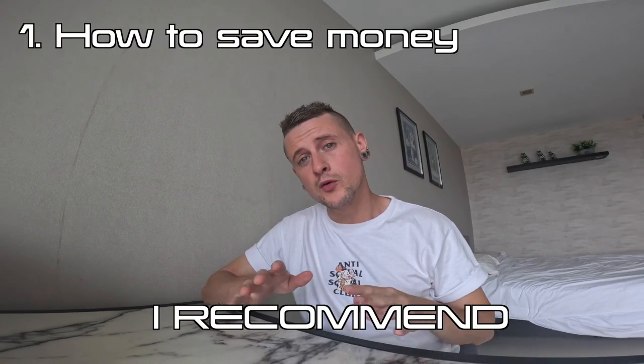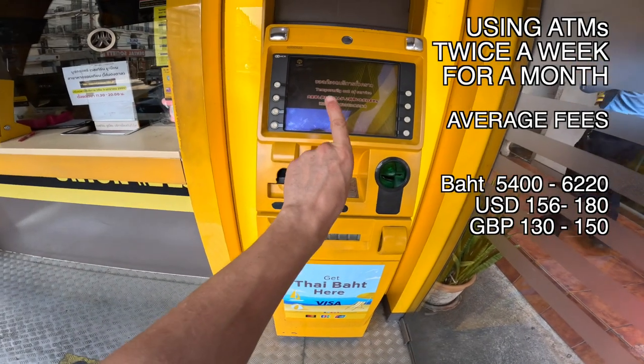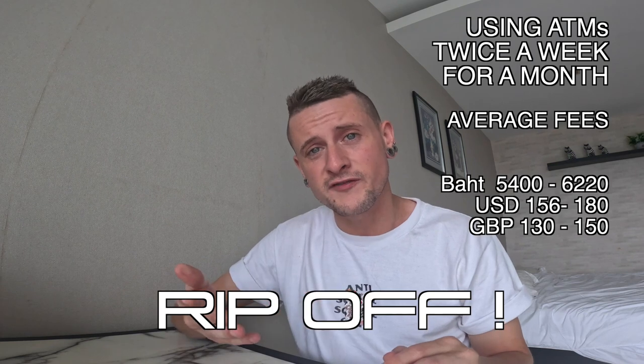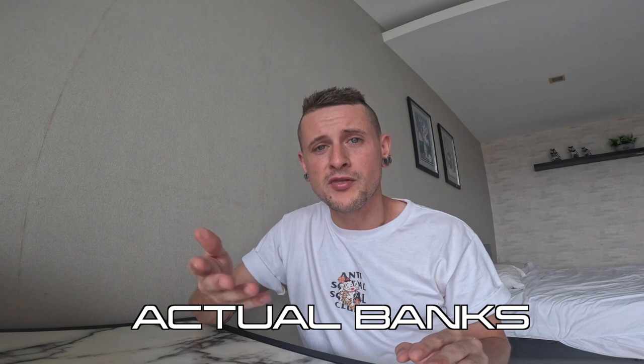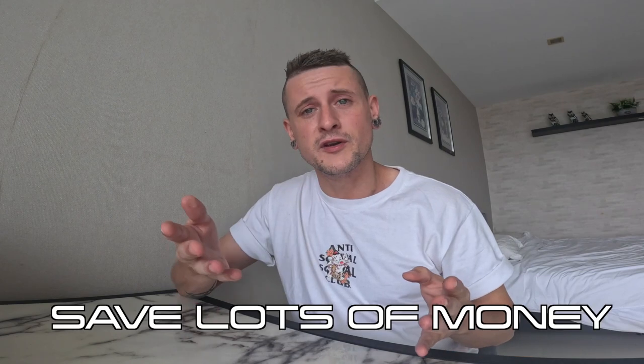The first hack is about your money here in Thailand. What I'd recommend is bring as much cash as possible, because when you're here you can go to TT exchanges and exchange your cash for Thai baht without paying ATM fees. At ATMs you're going to pay a 220 baht transaction fee, plus any international fees your bank charges on top. When your cash runs out, go to the actual banks — you can go in with your passport and take your money straight out just like back home.